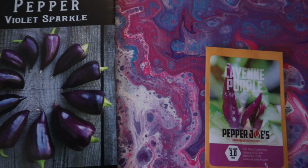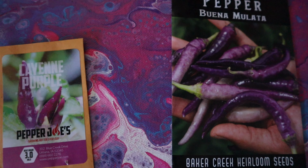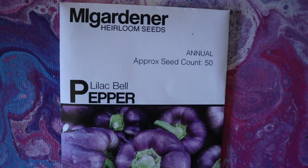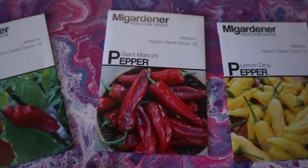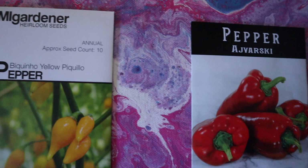So I have found seeds for some beautiful purple varieties of peppers that I would like to try this year. We've sourced the seeds from a few different seed companies, and we're excited to try them and see how they'll perform in our greenhouses and gardens. We also purchased more seeds of what we always grow, just to have a few extra seed packets in case we want to expand our growing area this year. We are considering building another greenhouse for growing peppers.